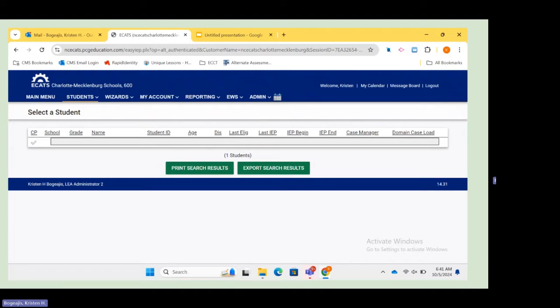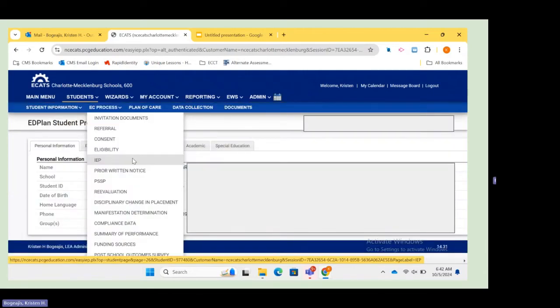You're also going to see things on this list like last eligibility. The last eligibility is going to tell you the last time they had their reevaluation done. So every 3 years we do a triennial. I can never say that word, but every 3 years we do a reevaluation. We rediscuss the eligibility for the student for special education related services. So you need to look at that date. And let's say that it says 10/5/2021. Well, that means that you are very due for eligibility and you need to go ahead and do a reevaluation for that student. But we're going to focus on the annual review first.